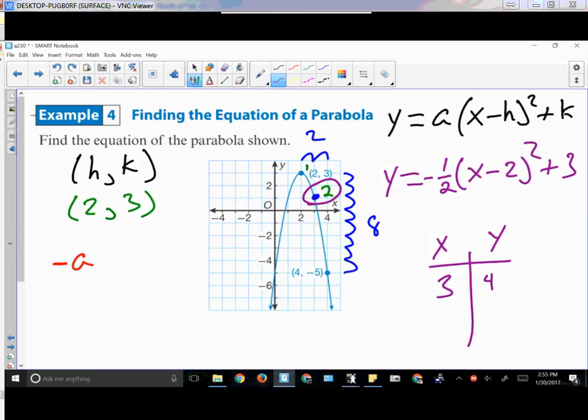Now, my question is, you said you wanted it to be a half. Is this thing squished or stretched, going up and down? Stretched. So could it be less than what it's supposed to be? Is that possible? No, that's not going to work for us. Okay. So we can't have it, because if that's half, that means it would be fatter. So we have to think of something different for it to get there.